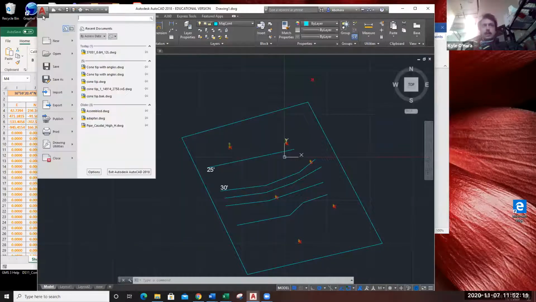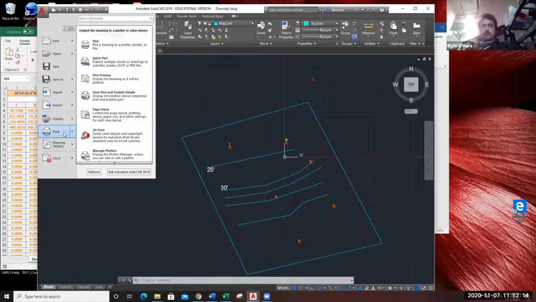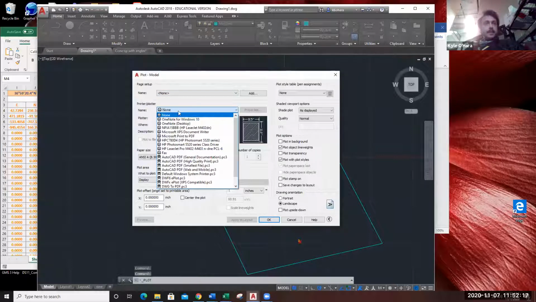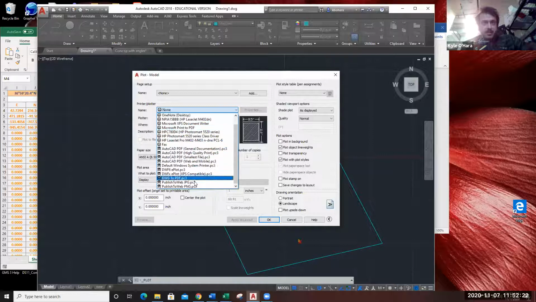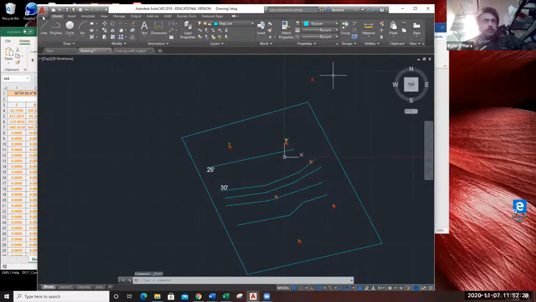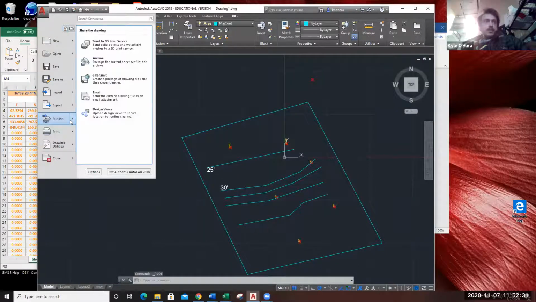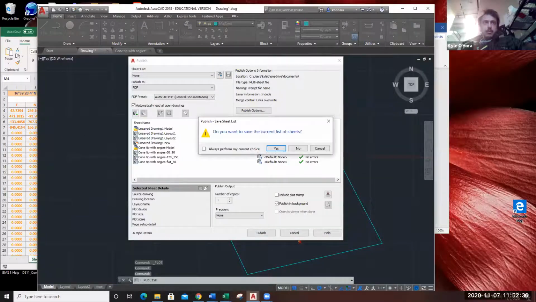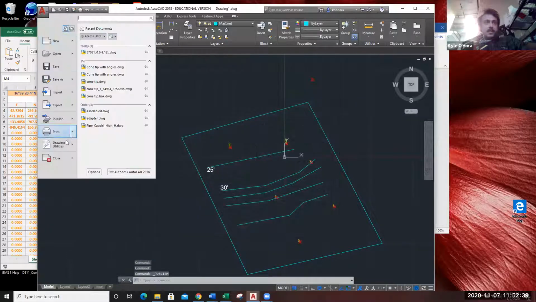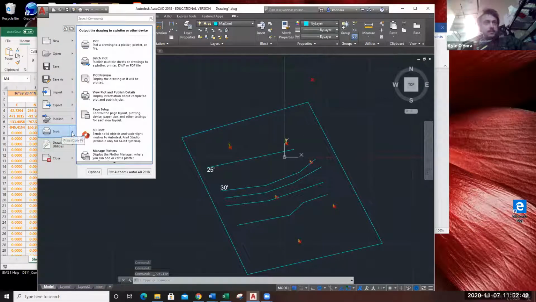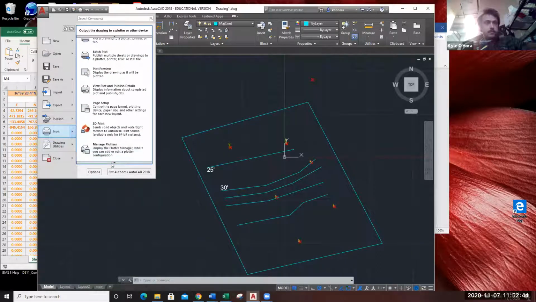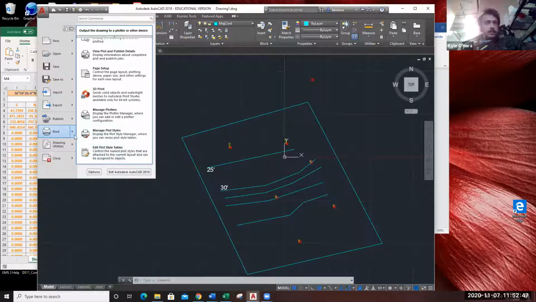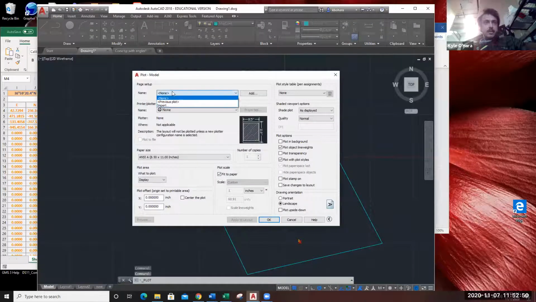So in AutoCAD, when you go to print, one of the options is, where is it? I may have chosen the wrong one. Publish. So in AutoCAD, gosh dang it, it's not. It is under print.